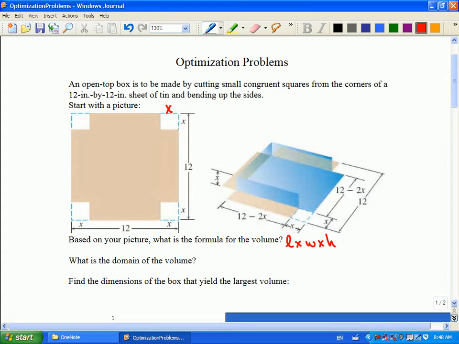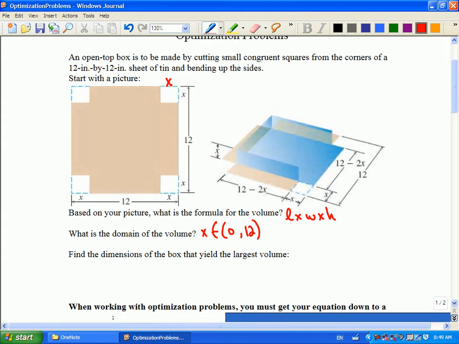So if you were to tell me, what do you think the domain of folding this box up is? Less than 12. Less than 12? Okay. And you're just so common sense and practical, you haven't thought of the other one. Greater than 0, right. So our domain here, x has to be a part of the open interval (0, 12).